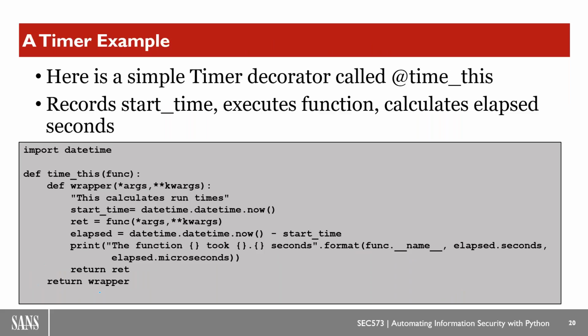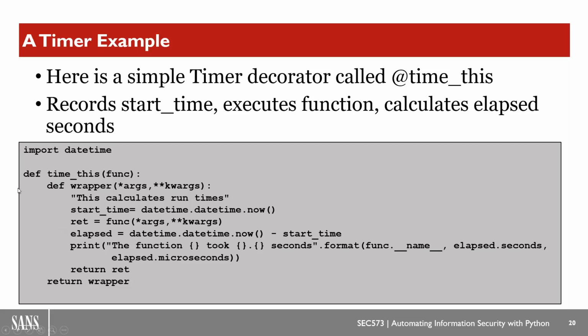So here I want to create a decorator that I can use to test how long functions take to execute. So I'm going to create a function called time this. And this is going to be a one-level decorator. I'm not going to use arguments just to keep it simple. It's going to take in a function, and it's going to decorate whatever function you pass in it with the following code.